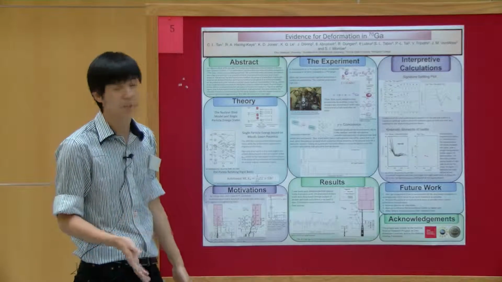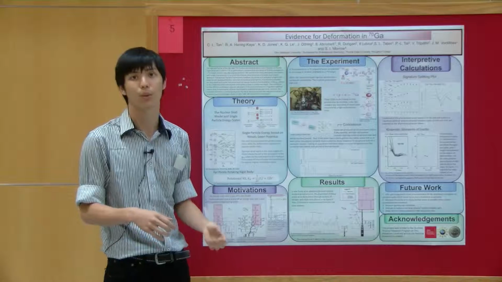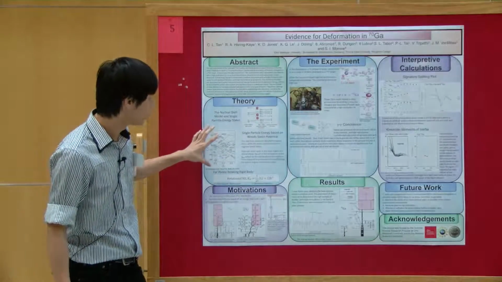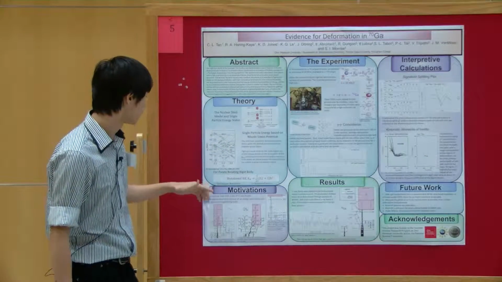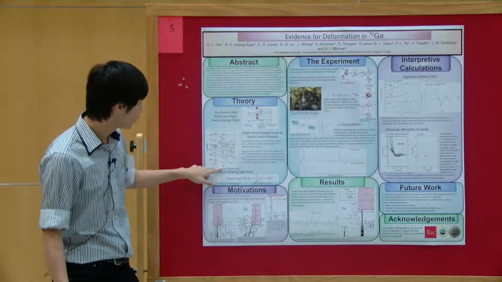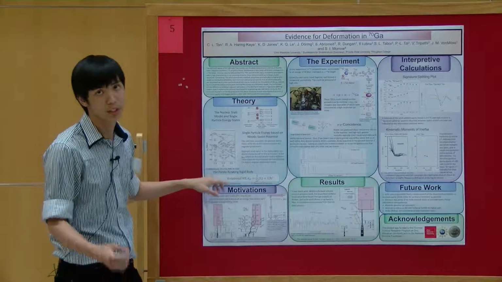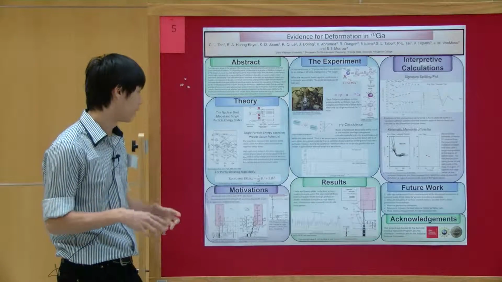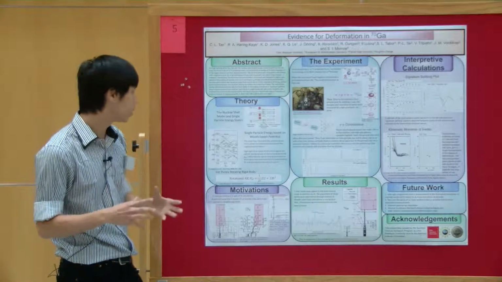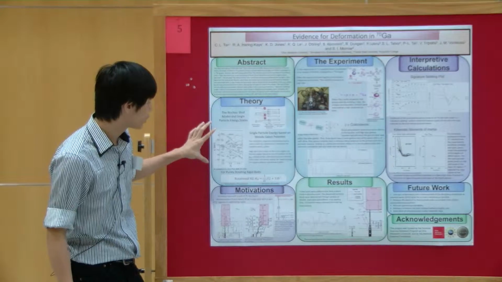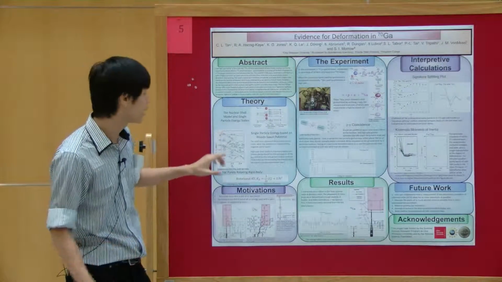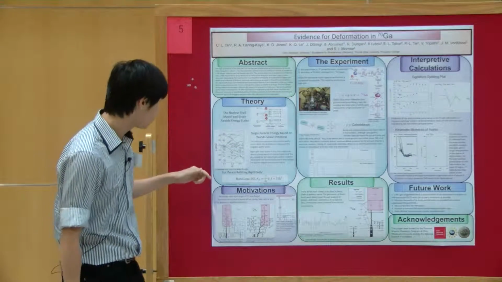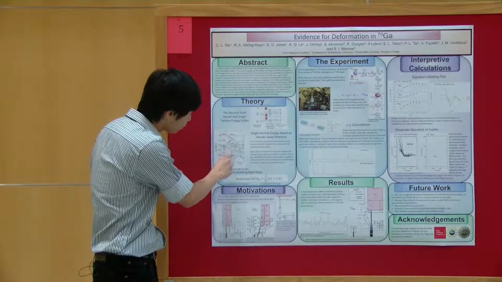So can gallium-70 be deformed? That's the research question we try to answer this summer. Here is the same nuclear model, but in a more general context. Beta 2 measures the degree of deformation in the nucleus. The numbers inside the circle represent the number of protons or neutrons of a nucleus, and the y-axis just plots the energy of the energy states. Each of these lines represents an energy state, and we are particularly interested in this region.